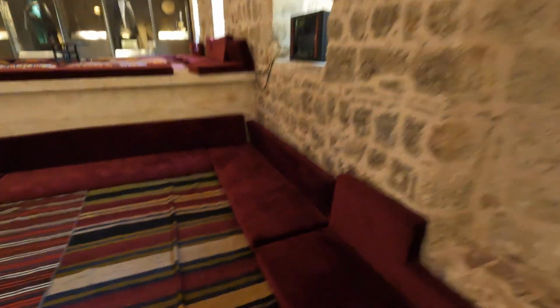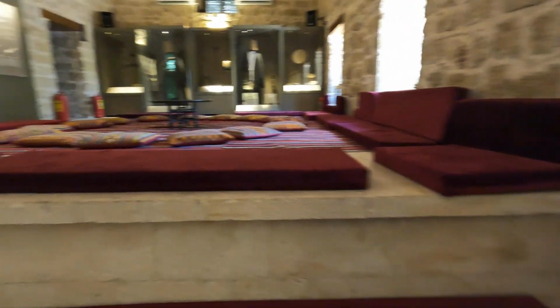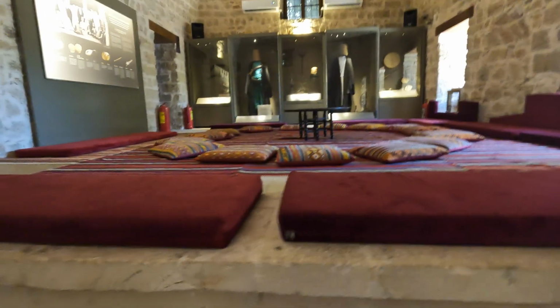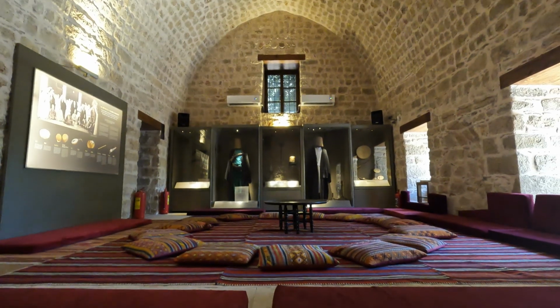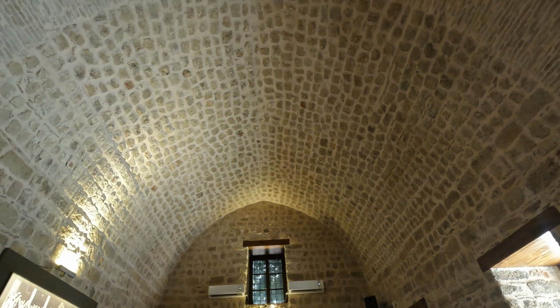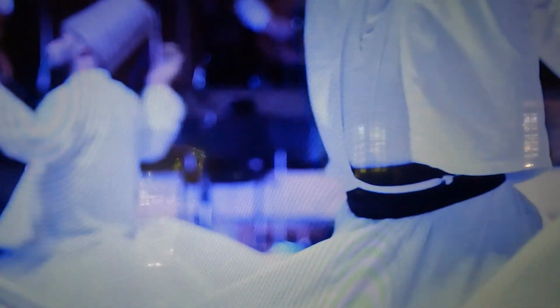That's where they all used to sit and gather and do zikr together. If you watch the drama Ertugrul or Ajkal, you must see how these people used to do zikr, and subhanallah, it's beautiful. Same structure as the mosque because it's a whole complex. When they used to build mosques, it wasn't just a mosque, it was a whole complex. You will find kitchens and living places in there. This is how the Maulana Rumi zikr is.